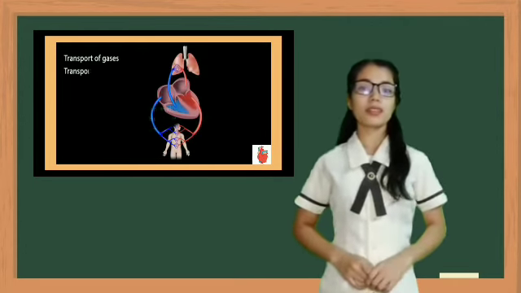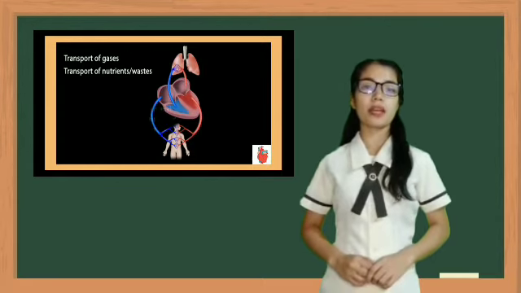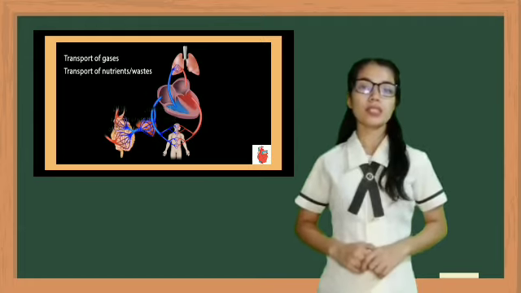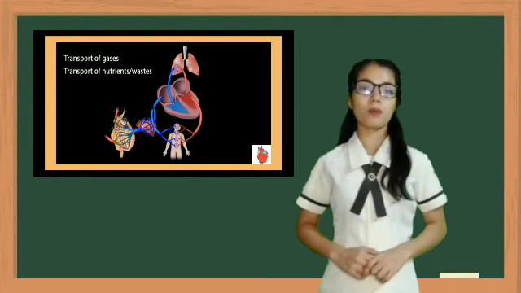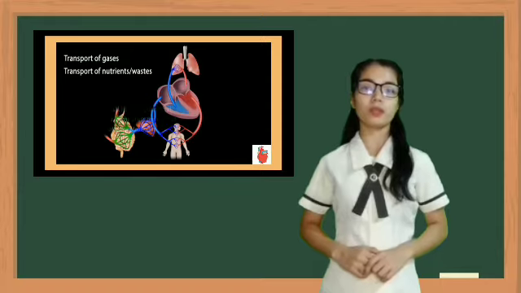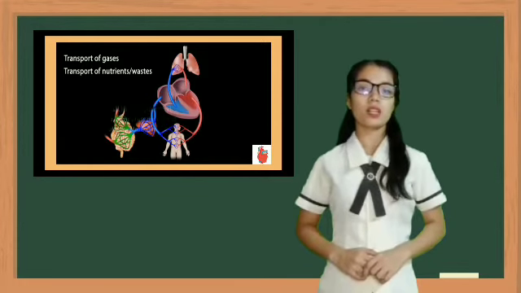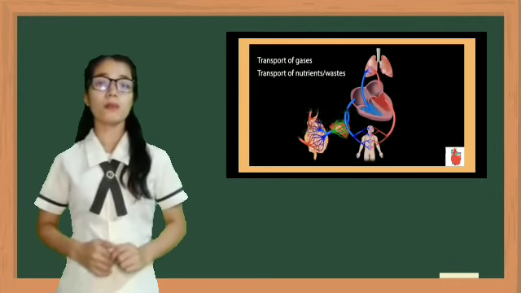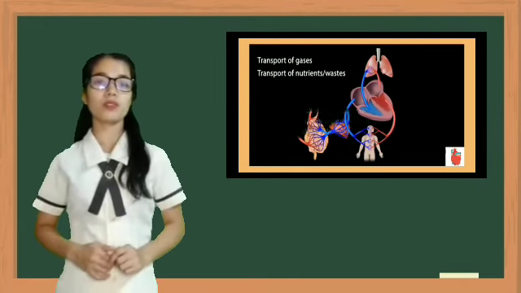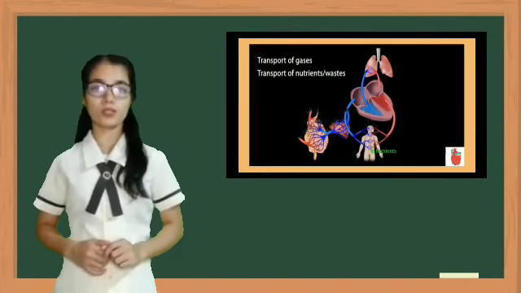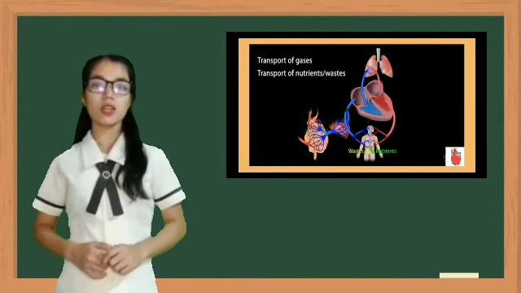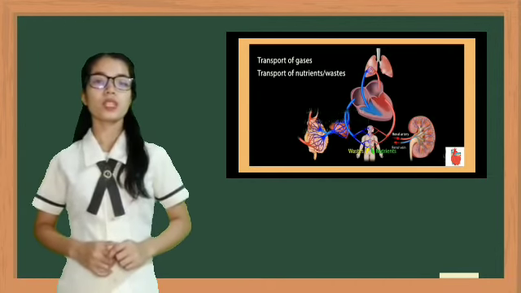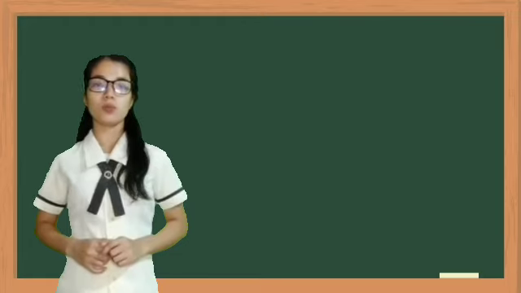Apart from transporting gases, the blood also supplies the body's tissues with nutrients and removes metabolic waste. It receives nutrients from the digestive system, as digested substances are absorbed through the wall of the small intestine into the bloodstream. These substances are then passed through the liver to be screened for toxins before joining the general circulation. In tissues, nutrients are exchanged for wastes. Waste is filtered from the blood in the kidneys and removed in urine.